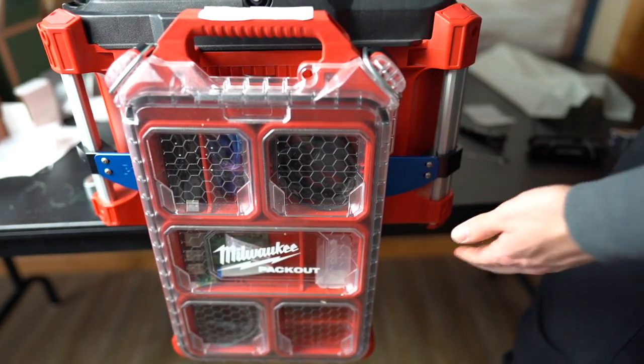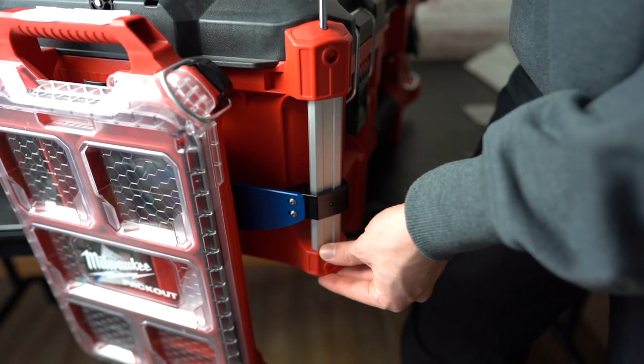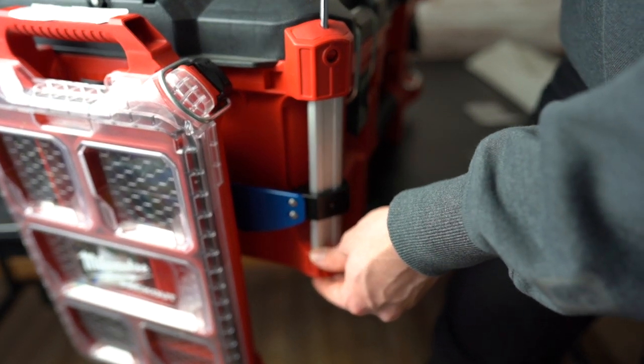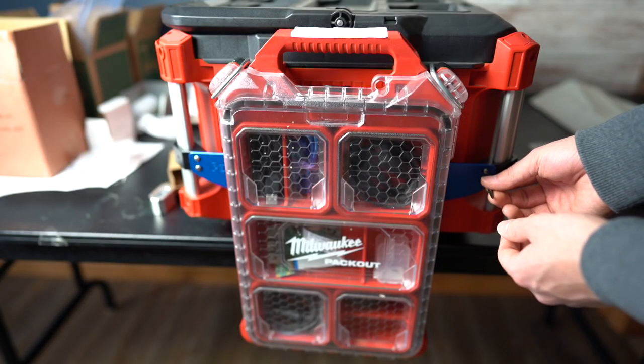And then, very important, before you test it out or do too much, make sure that you push up on the bottom of this and tighten down those screws in the top until they are snug. And again, no need to overdo it, just till they're snug.